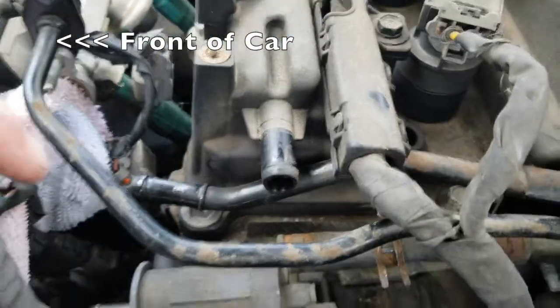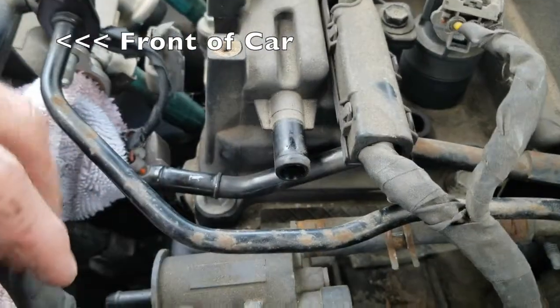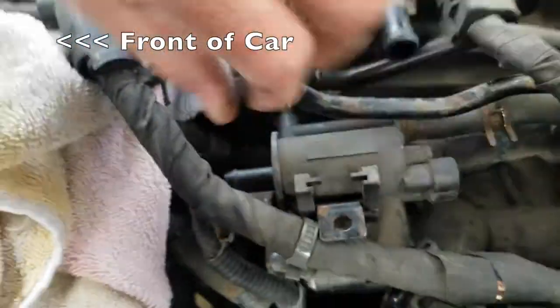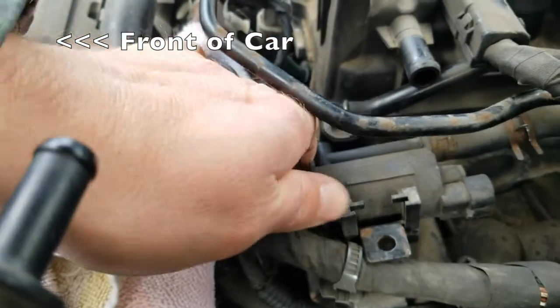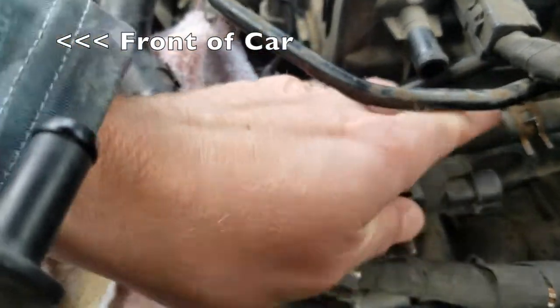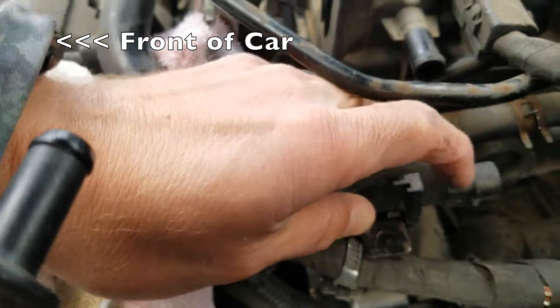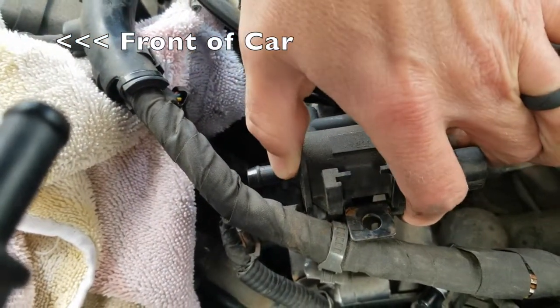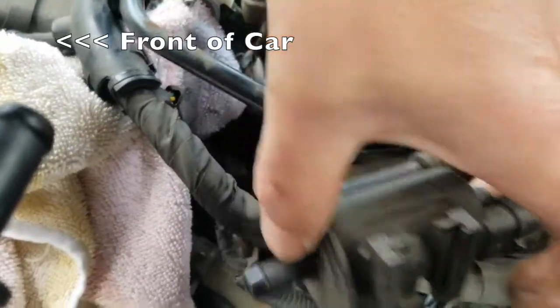Just to orient ourselves here, the front of the car is to the left. Those are the two fuel hoses that you just disconnected. They should move out of the way, and then you can pull the canister purge valve up. And then once it's pulled up, disconnect the electrical connector and the black fuel hose from the back.